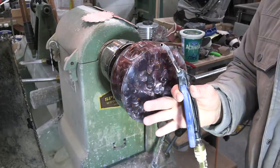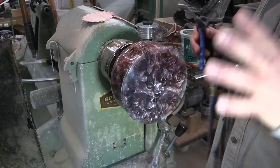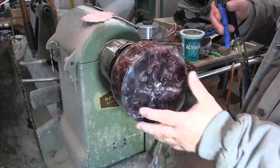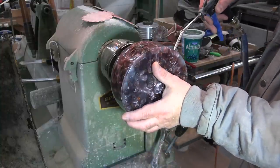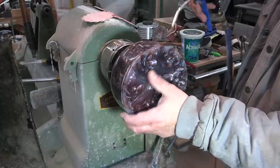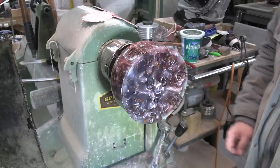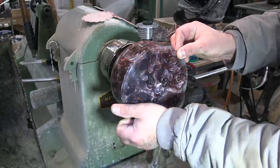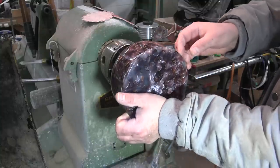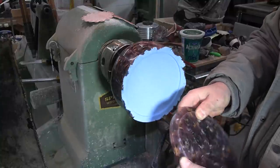I'm gonna see if I can use the air gun to get underneath this lip here. Where I put the kitchen towel on there, and then the lid on top of it, there's spaces between it, so I'm wondering if this will be able to blow it off here. It's moving. Here, I had to wait for my air compressor to shut off. Let's see. Get this now. There it is. Too easy.